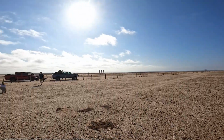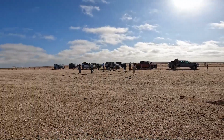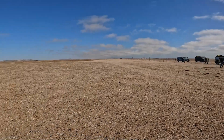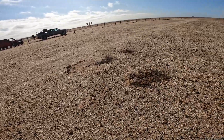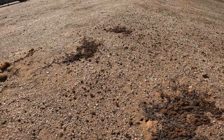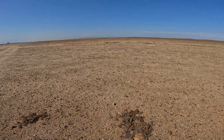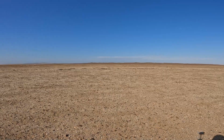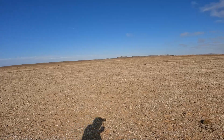Okay, so we've driven about another hour up the road, still along the Atlantic Ocean. So the Atlantic Ocean is right there in the distance, if you can see it. There's all the Grenadiers. We stopped here and you see this fence and you're like, why in the world do they have a fence way out here? Well, they have lichens, and there's not many plants out here, but these are the lichen plants, and they actually do in some way help reduce erosion out here. And you can see right there, there's bigger lichens out there, and they don't want people driving around out here killing what little vegetation they have.